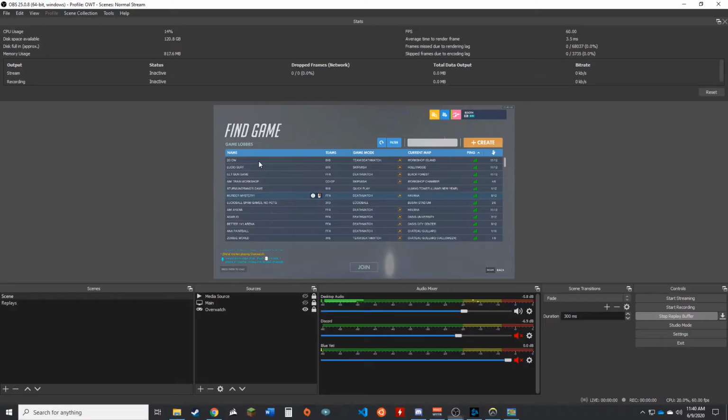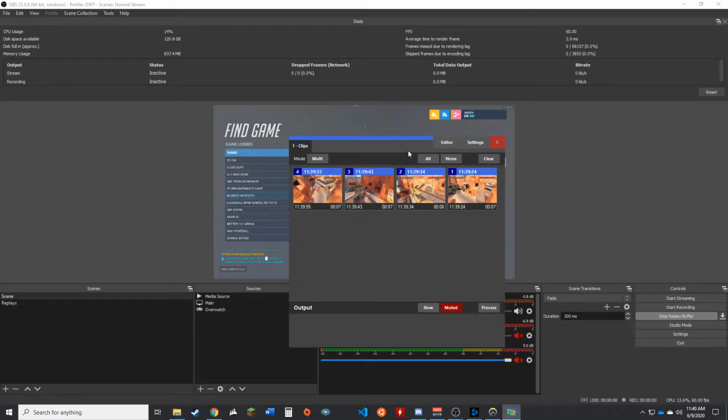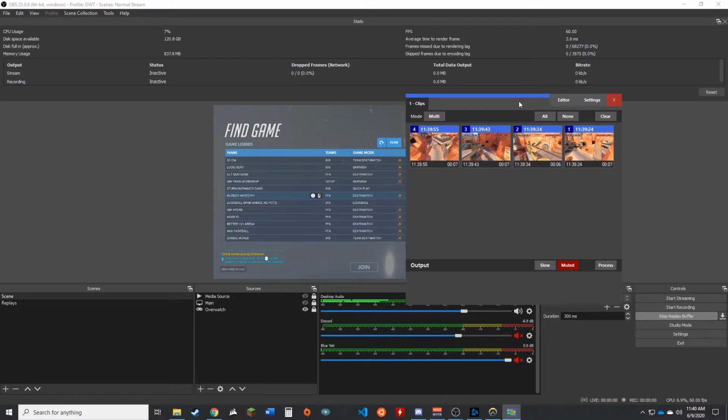I'm going to pull OBS back up, and let's come into Clipmaster. So as we see here, I have 4 clips now available. If you double click on them, they will be outputted. So let me click. First off, the mode normally is in single mode. If you would like for that to be, it'll display 1 clip. If not, you can select multiple clips to be outputted, but we'll start with single.